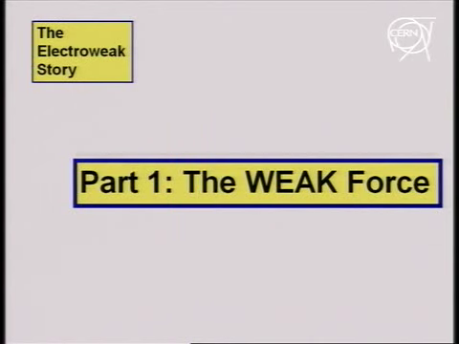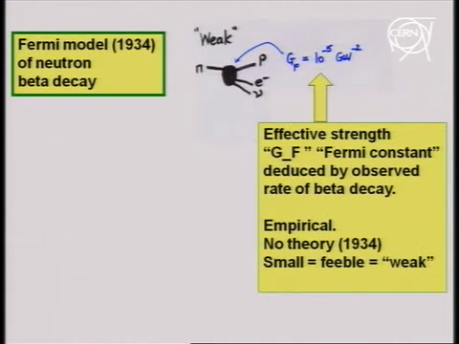Now come to the weak force. And at first sight, this is totally different. And at second sight, we will see that this also is playing the same game. So the weak force first appeared in physics back in 1934, when beta decay was first being observed, a neutron turning into a proton, emitting an electron and a neutrino.